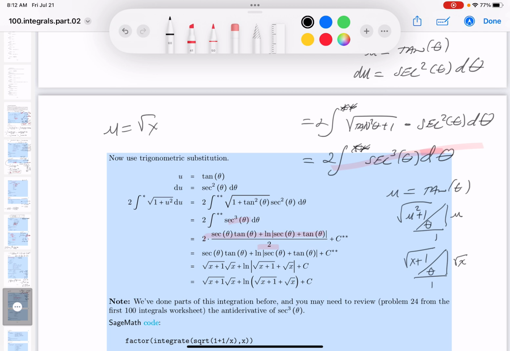I'm just going backwards in my substitutions over here. And then what do you got to do? Each one of those things, you have to pop it in there. For example, the secant of theta is going to be just the square root of x plus 1. The tan of theta, looking at it, is just the root of x. So forth and so on. You just pop those things in there, and you should get the same answer that we got before.